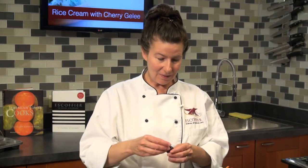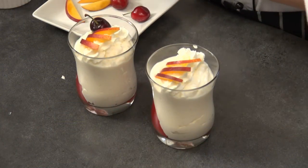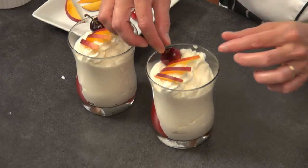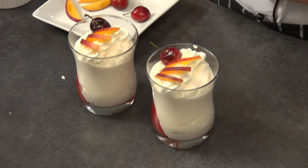So I've got a little fresh cherry that I'm going to be topping this off with. And as you can see, it was a super easy dessert. You're just going to need a little time to set up your gelée and you'll be ready to go.